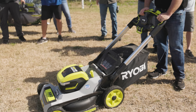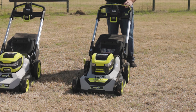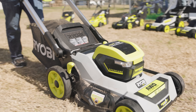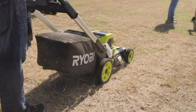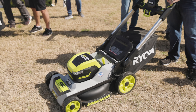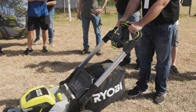Why is all-wheel drive important? You can turn it on and off, so a customer can go all four wheels powered or just have two wheels powered. But in very bumpy terrain, on side hill lies, it allows the customer to keep that straight line and keep a consistent cut. On hilly yards, customers don't want to go in the same direction every time they cut, so this gives the ability to go horizontally and not create ditches in their yard, while keeping a straight line on that side hill.